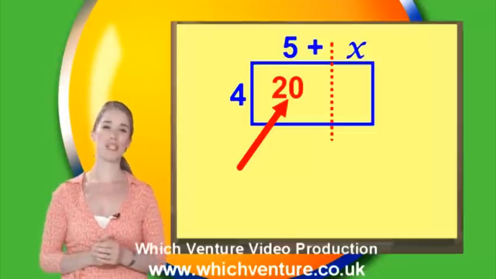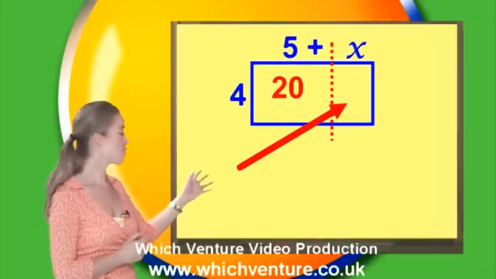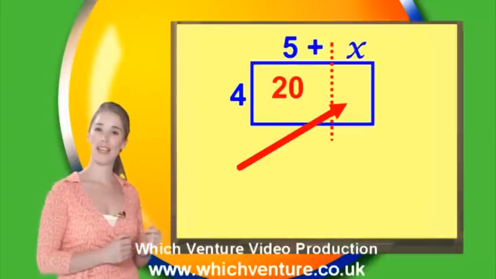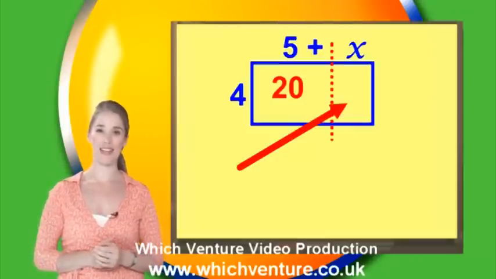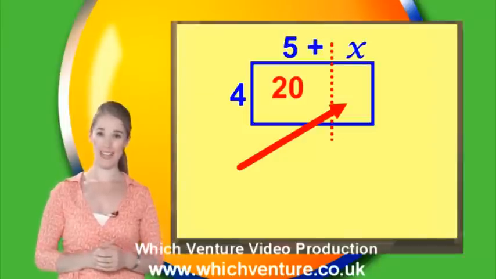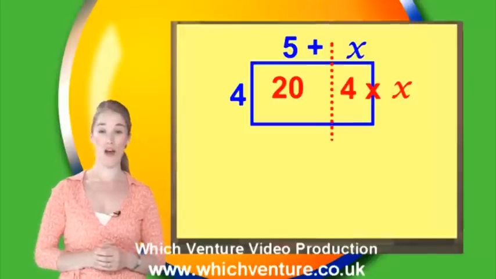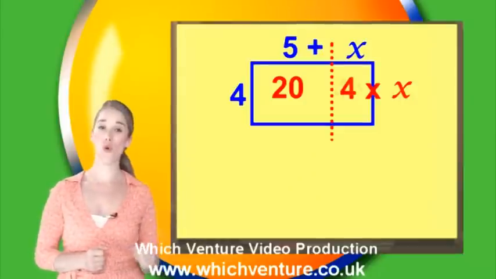Now, can you give me an expression for the area of this part of the rectangle? The width is 4 units, and the length of this section is given by x. So the area must be given by 4 multiplied by x. Remember, in algebra, we write this as 4x. So this section of the rectangle has an area of 4x.